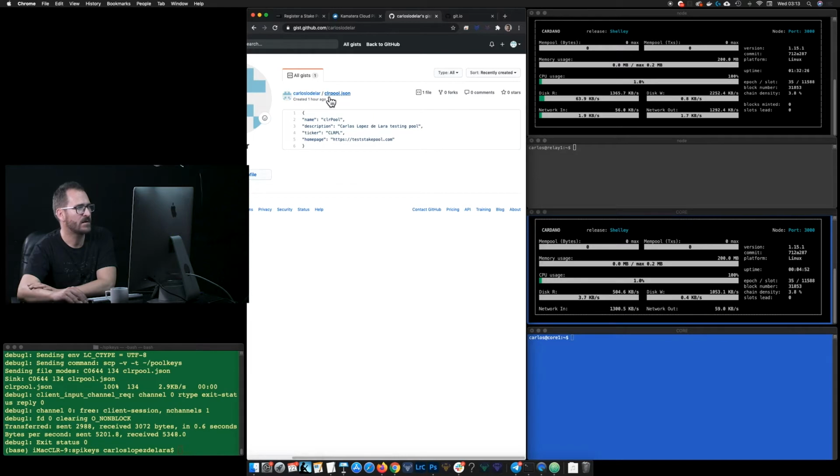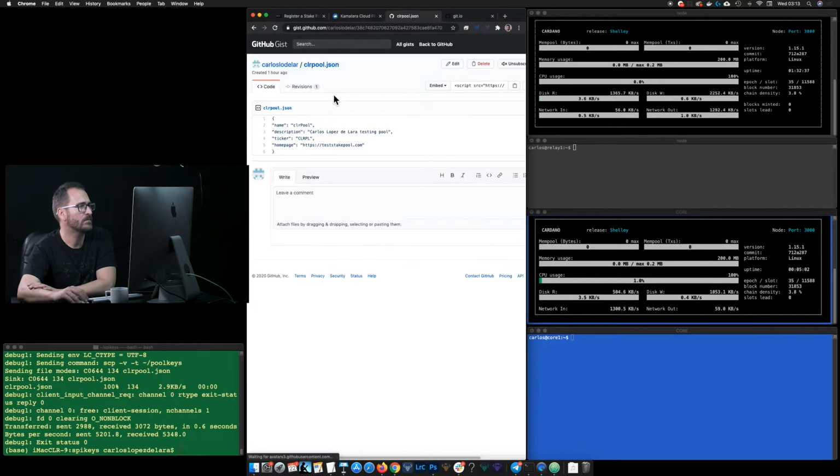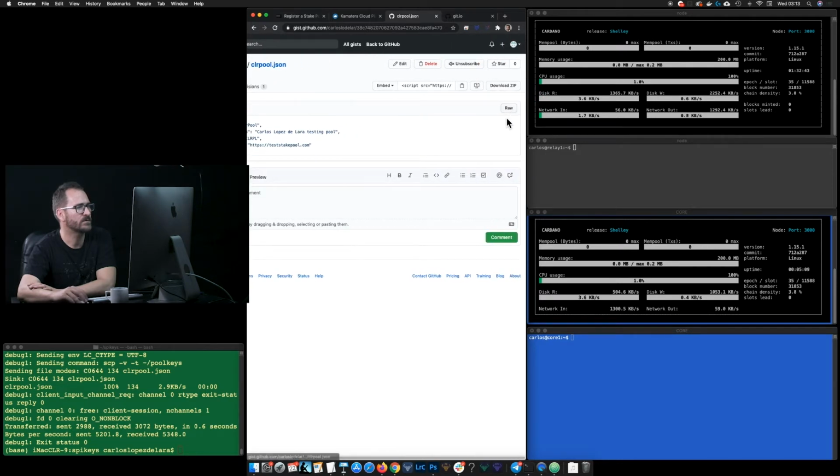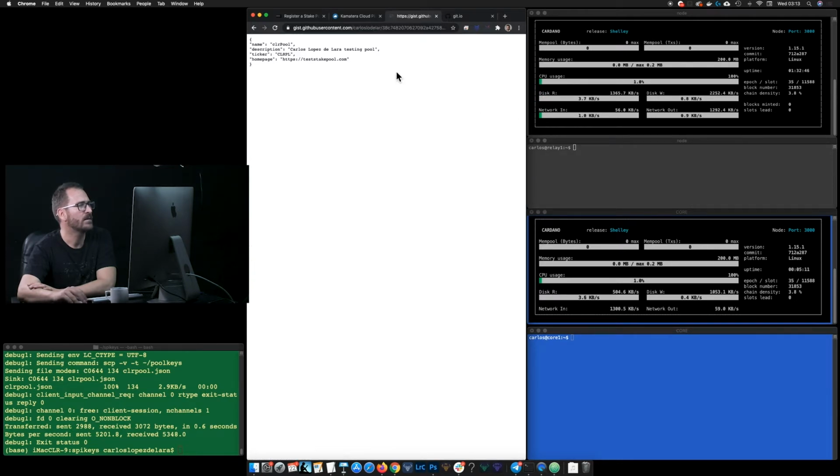I named it CLR pool.json, and I am storing it here. And if I could, for example, open it, oops, it's shown here, the raw file.